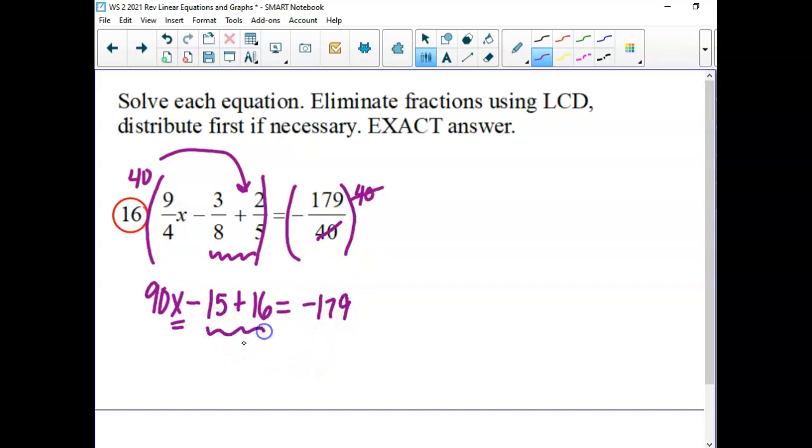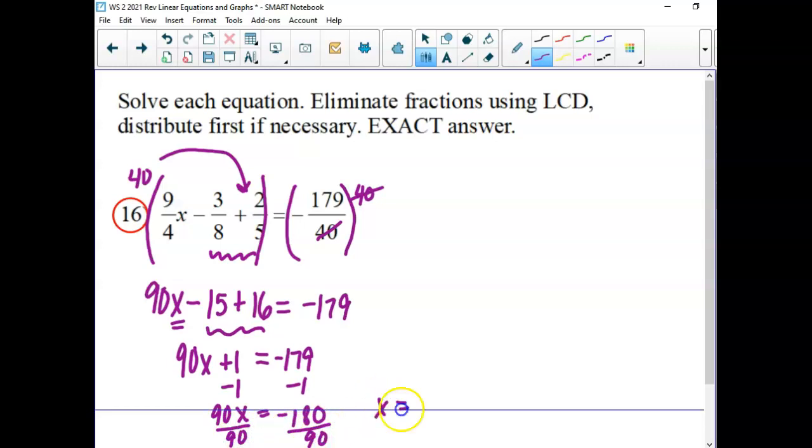All right, so collecting like terms here, we end up with 90x plus 1. These are like terms on the same side, so we're just combining them. And this one happens to come out nice because if we subtract 1, we get negative 180. Sounds like a geometry problem with those 90s and 180s, huh? We divide and get negative 2. Anybody having trouble? Please shout if I make a mistake because usually I make more mistakes when I'm recording.